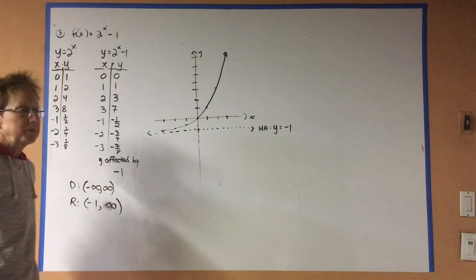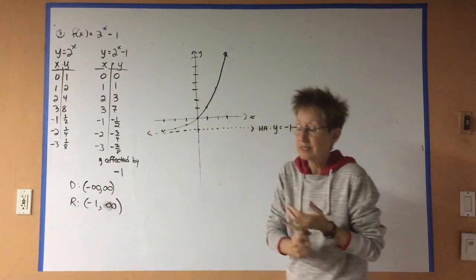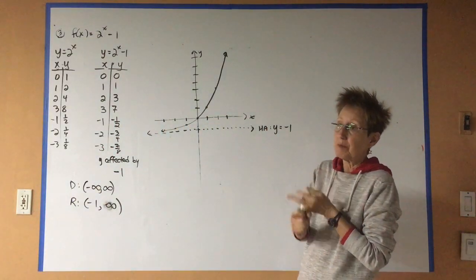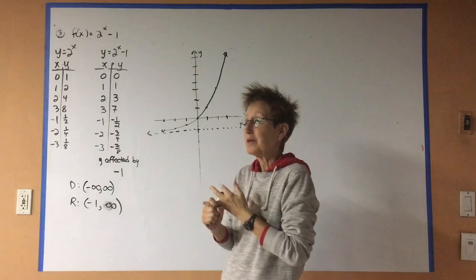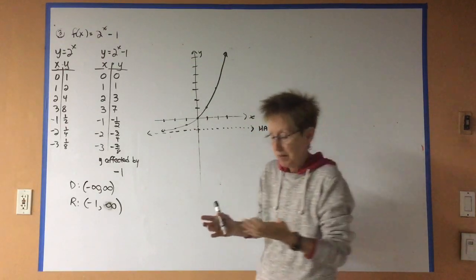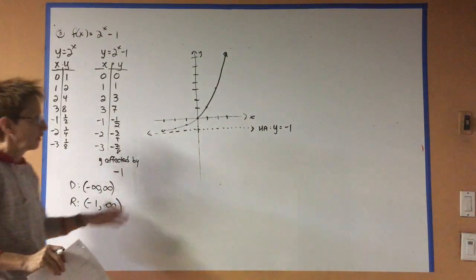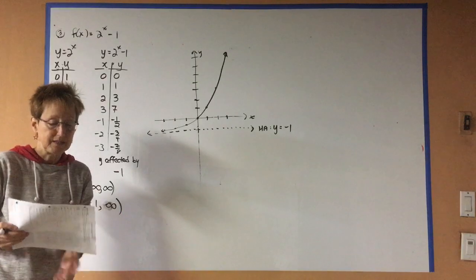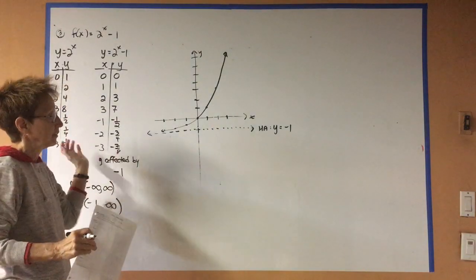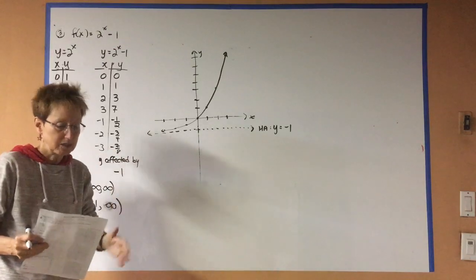So even with transformations, they don't change how they work. It has to do with if something's been done to the x value, or if something's been multiplied with the x value, or if something has been added or subtracted at the end. I'm not going to make the transformations real difficult. I just wanted to bring that idea up again, that sometimes you can think about a transformation to get something graphed, particularly if you know how the original graph looks.